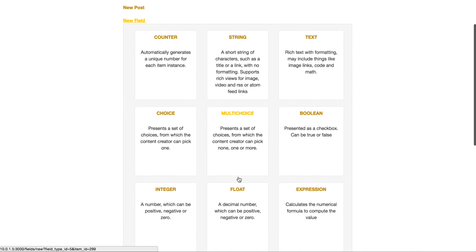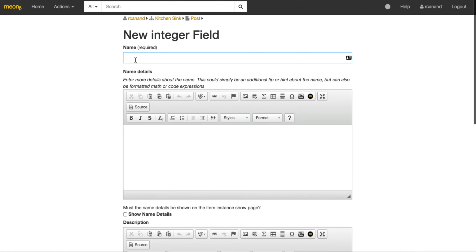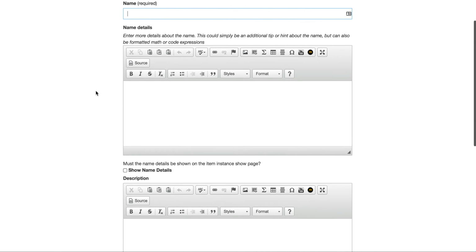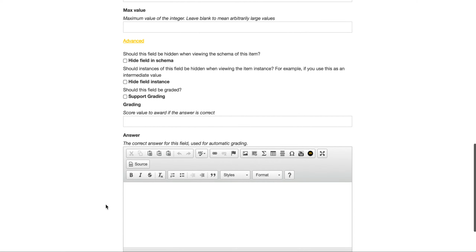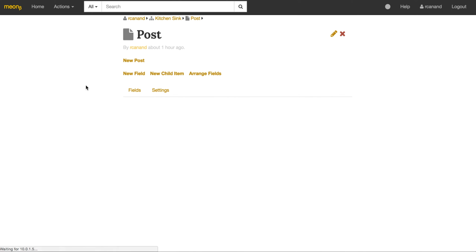Then the next one is integer. Now the integer by default is anything negative or positive, and it's pretty arbitrarily long, and you can use any size of integer here, but you give it all the usual stuff. And here you'll notice that it has a default, of course, as usual, where you can enter any integer value. The min value and max value here. If you remember, in the string you had a minimum length and maximum length. Here you have minimum value and a maximum value because it's an integer, and that's more likely to be useful in the case of an integer. And again, you have the same advanced options.